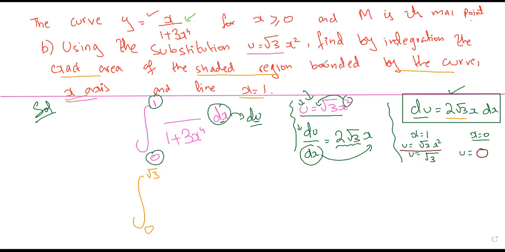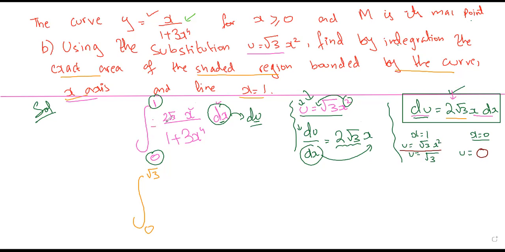Now look, we have to replace x's with u, right? We have to get rid of x and we want u everywhere. So the very first change would be in the numerator. I want du instead of dx. What is du equal to? du equals 2 under root 3 x dx. I only have x dx. I don't have this 2 under root 3, but that is not an issue. I can always just multiply it over here. I can write 2 under root 3 and I can divide the same thing as well because that would be mathematically correct, right?